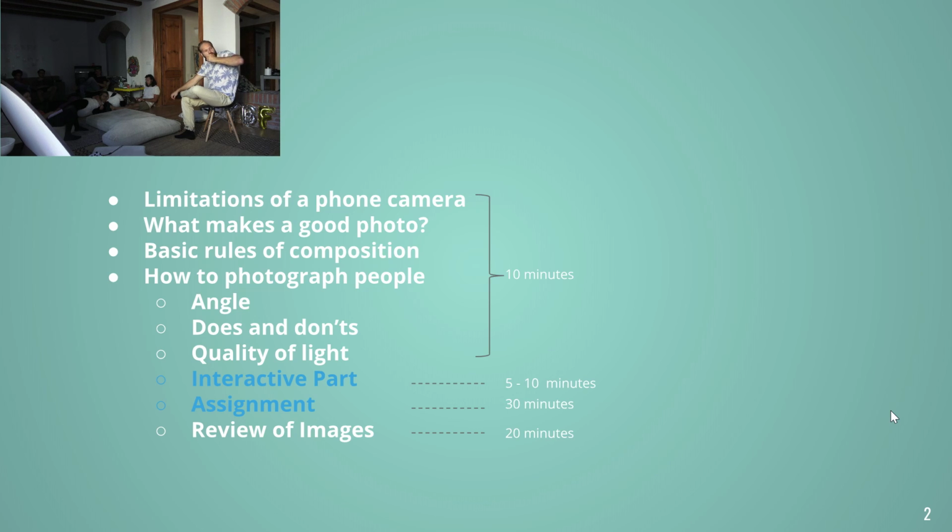First I'm going to start with what the limitations of a phone camera are, because there are simply some. Some people always say gear doesn't matter, but it does. It doesn't mean that with an awesome, beautiful camera you can always take amazing images. That's not what it means, but it means that, for example, in very dark environments a phone just cannot do it, because the sensor size is very small and the lens is very small. It's just physics, and you cannot obey the laws of physics, right? But you can mitigate some of these issues.